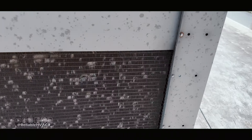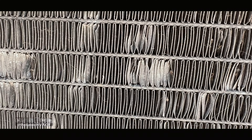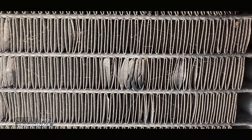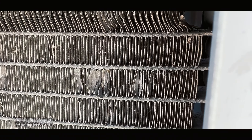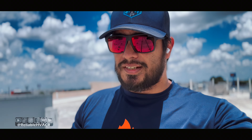Yeah, this one's dirty as hell too. I'm not seeing any water access here — I'm going to have to get the portable battery sprayer, the turbo tank. I'll probably have to fill it up a few times to get these cleaned out. Micro-channel coils pack a lot, so even if it looks slightly dirty it's probably plugged up. I can see a lot of dust in there — and you gotta have some strength because the thing is full of water, freaking heavy.